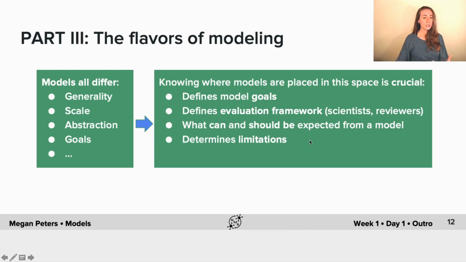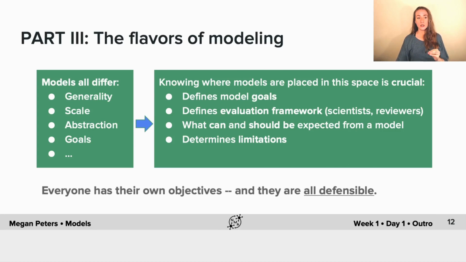And so the point here that I want to get into in these last couple minutes is that everybody has their own objectives, their own goals. And the important thing to note here is that all of these potential goals of various models at the different levels of abstraction, they answer and ask different questions. All of them are valid and useful. And so the last thing that we're going to do today, just in the last couple minutes, is to take a look at the goals aspect here.